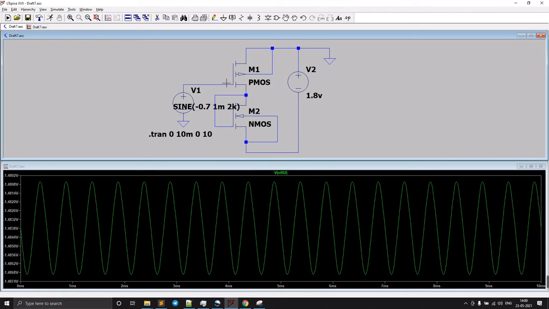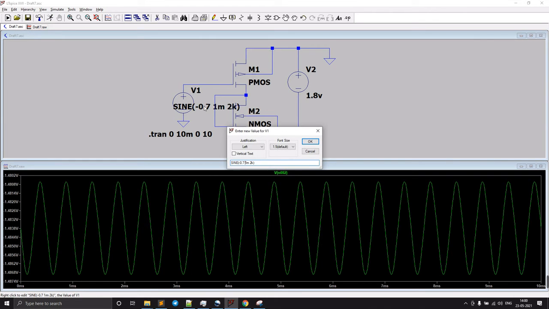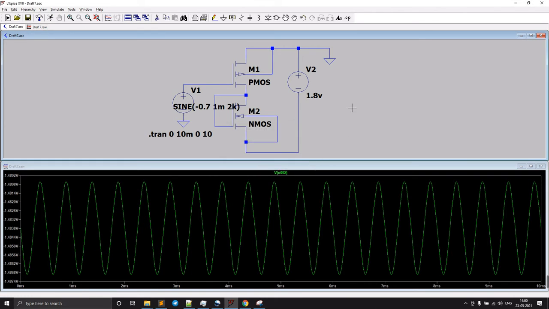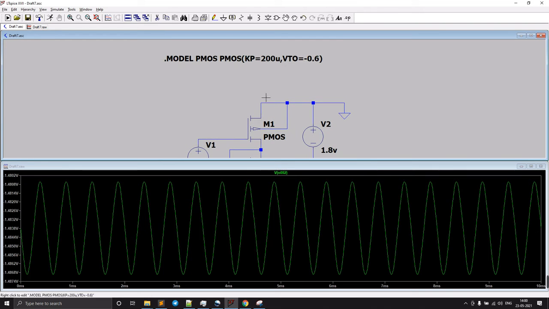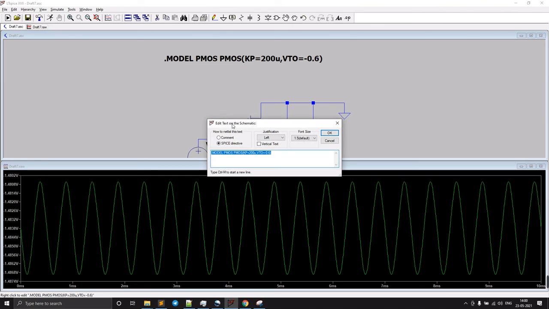Okay, I just forgot to add the dot model for this NMOS. So we'll copy the same thing, and go to the spice directives, and here instead of the PMOS we just need to make this an NMOS, and this has to be 0.4.